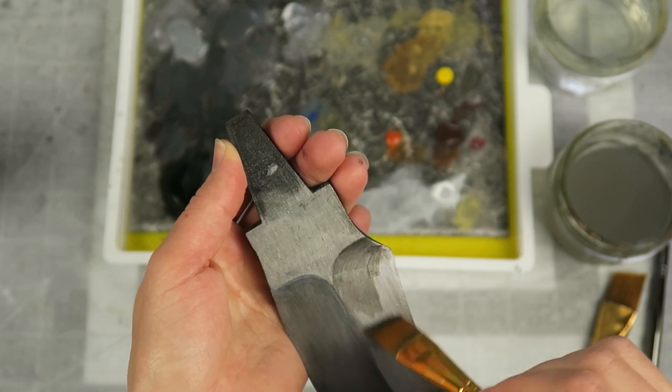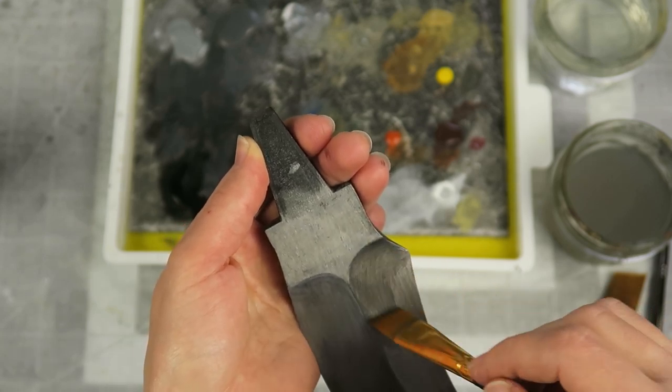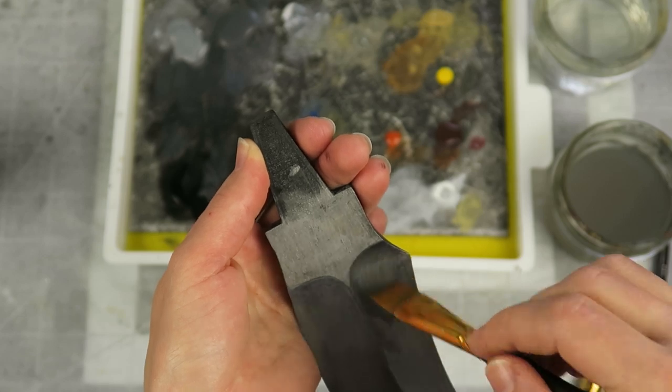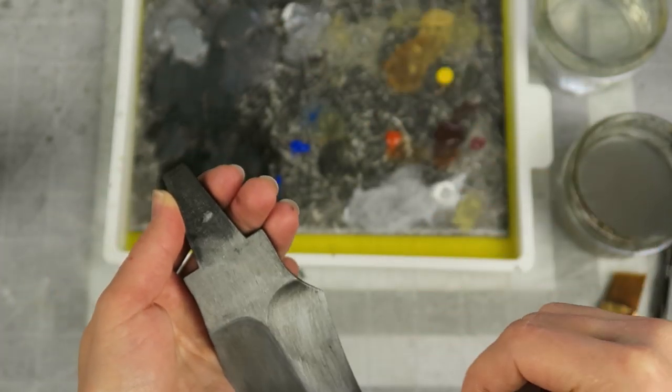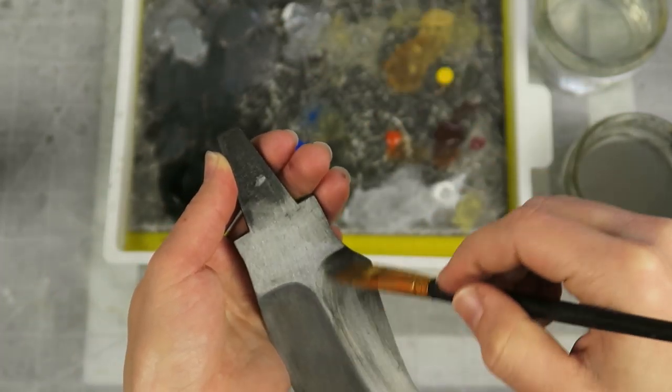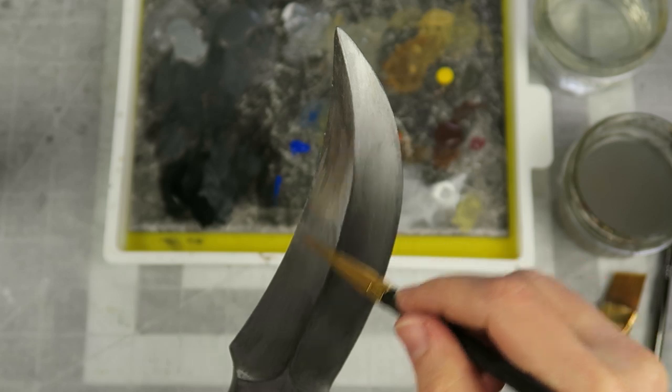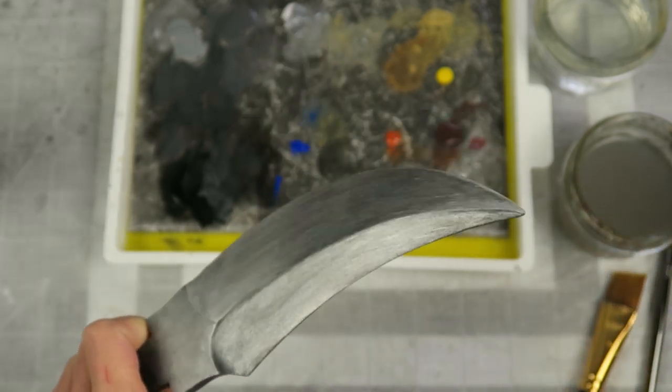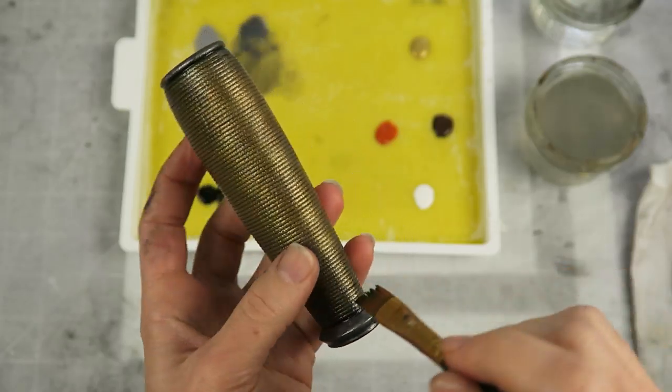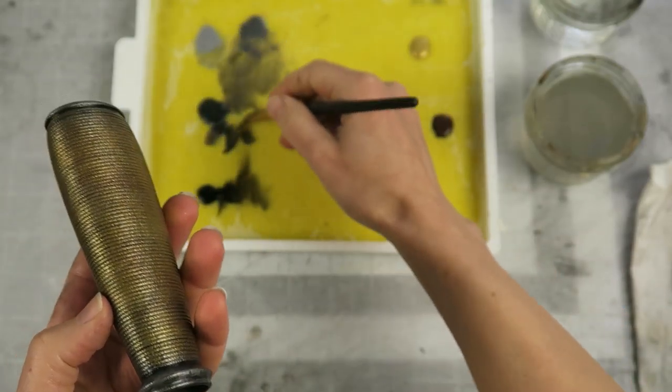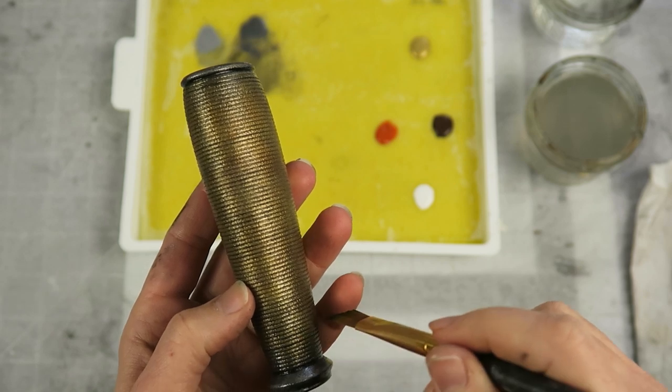I wasn't quite careful enough with the blending here and keeping any fibers out of the paint, and ensuring that it was properly diluted so it wouldn't clump up, so this one ended up needing to be sanded down. So I used the gray base blade for this final one. Any surface imperfections with the metallic paints become very apparent, so that's a time when it's really important to ensure that the paint goes on smoothly.